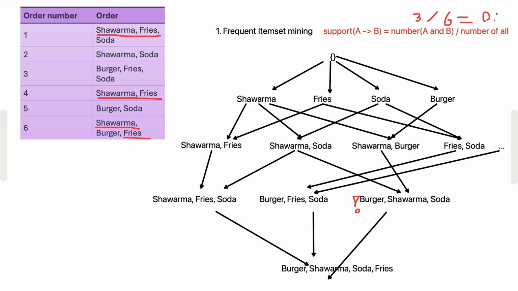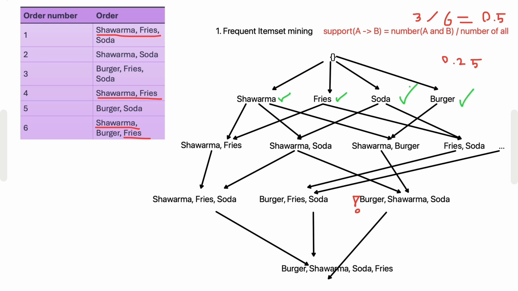And the way that we would then do this, basically, is we would go over the entire data set and try to find out what is frequent and what is not frequent with a specific threshold. Let's say the threshold for it to be frequent is 0.25, okay? And then we would cross out everything that is not frequent. So, for instance, we would get that the shawarma is frequent because it's in a bunch of times. Fries is frequent, soda is frequent, burger is frequent. You know, we saw it above 25% in the data sets, right?